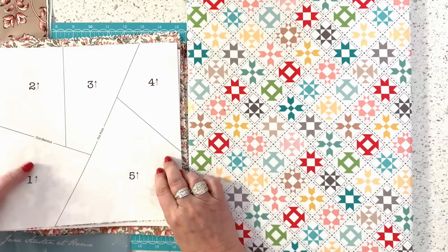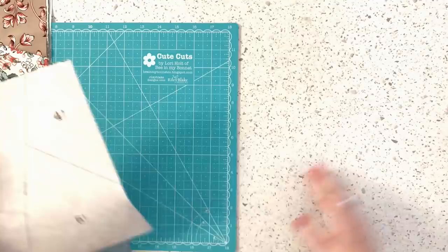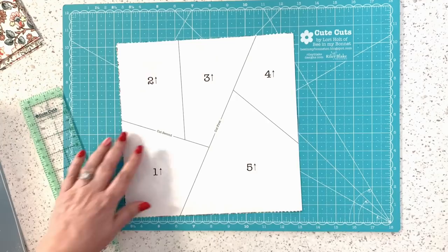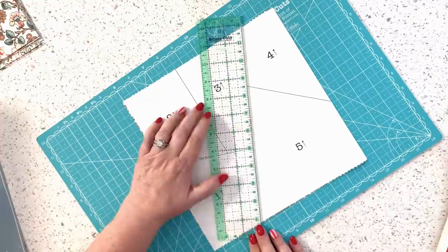So what I do with that when I cut it apart is I grab a ruler, grab my cutter, and right here on the paper it says cut here first, and then you'll cut here second, and then you can cut these in whichever order. But I usually use one of my smaller mats so that I can just move the mat around. It seems to go faster.